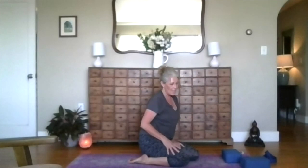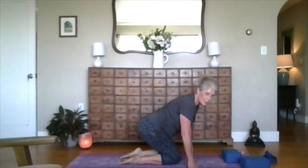Okay, come up to kneeling. Sitting on your feet, or maybe bring your feet a little wider and sit your hips down between your feet so you get a little stretch for the front of your quads. Hands rest on your thighs. Spine nice, lifted and long. Close your eyes, take some breaths.